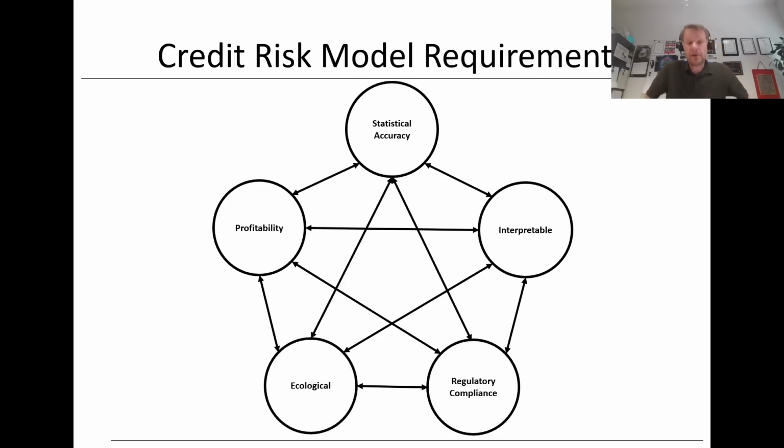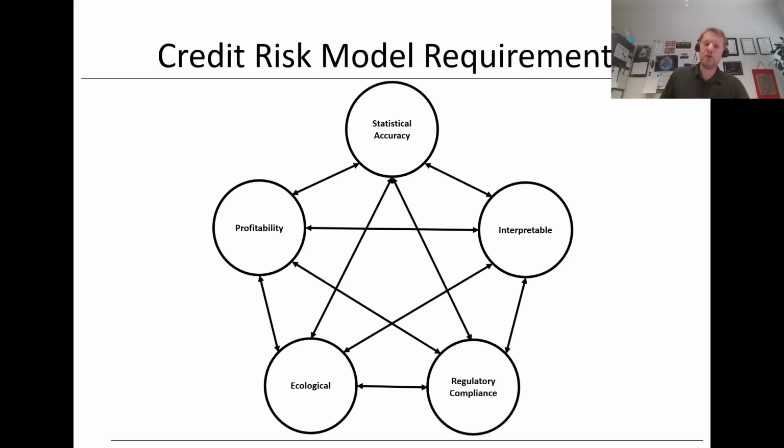And then we have profitability, because the question is, how do you measure the profitability of a credit risk model? That's not as easy as it may sound initially, because there are various things that you have to factor in: opportunity cost, marketing effects, and so on. So the profitability of a credit risk model is very interdisciplinary in nature, if you ask me.